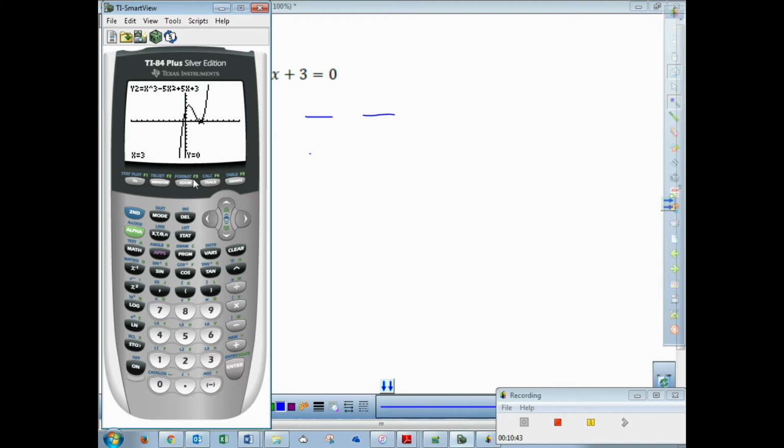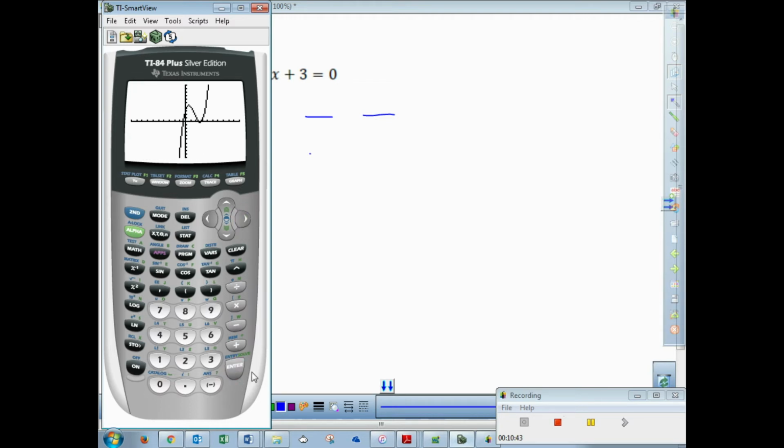So what I got is I also got y equals 0 graphed. So go to your graph and also have y equals 0 on there. And I want to intersect those. Second, calculate intersection. First curve, y2 for me. Second curve, y4. I'm going to guess. I want to see if this guy comes out rational or not.